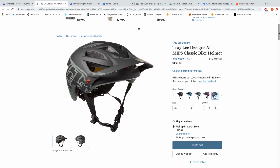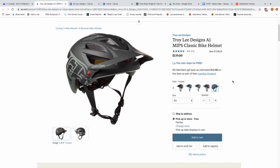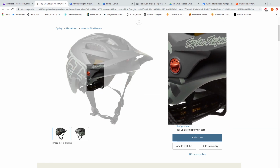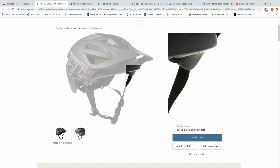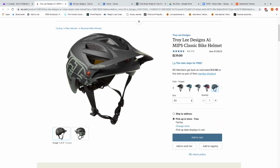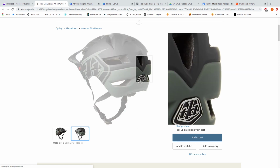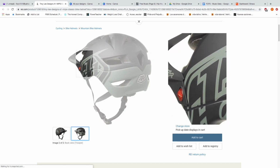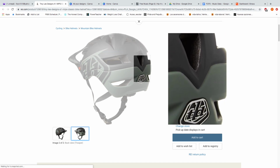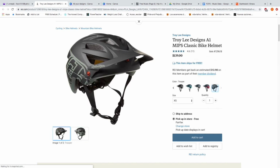Lots of color options. It's shown here for $139, but I think I got a few links when I was researching for closer to $100. A quick Google search will show you. I think Backcountry has it in a certain size and a few color options. There was actually a white and blue option that was down around $60 if you're not that color specific or preferential. There's a new Troy Lee designs out as well. It's a little bit more expensive.